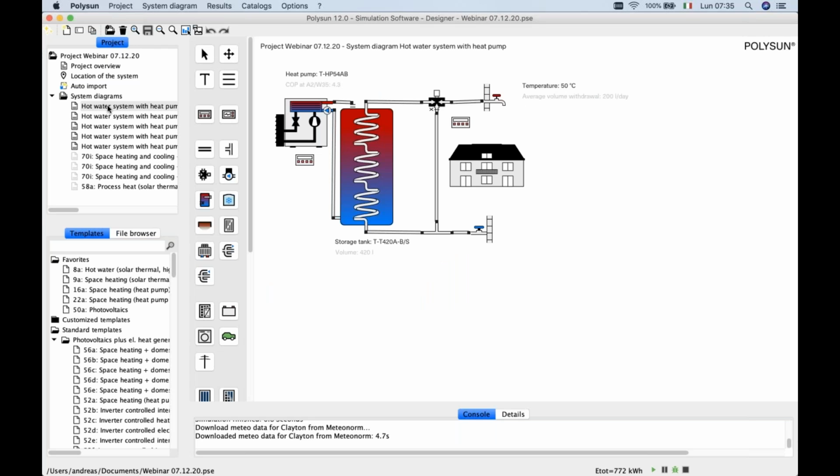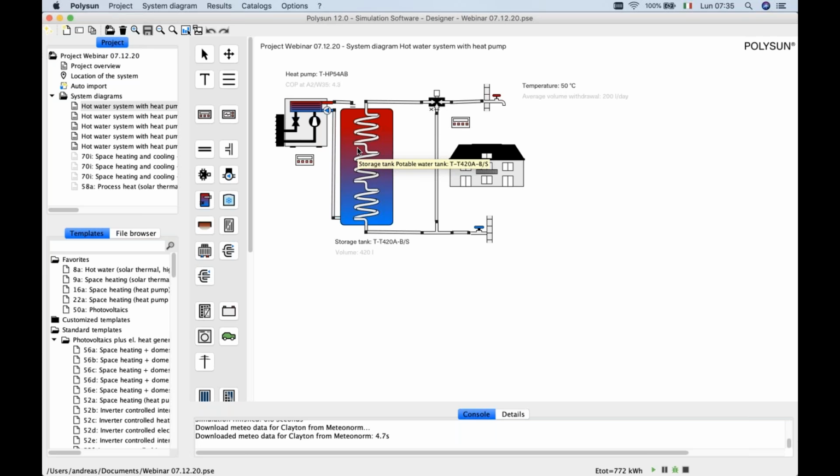For example, first we have simply here a heat pump with a tank, and we want to simulate only domestic hot water, not heating, as we don't have any heating in the house, let's say, as it is rather common in many Australian houses.